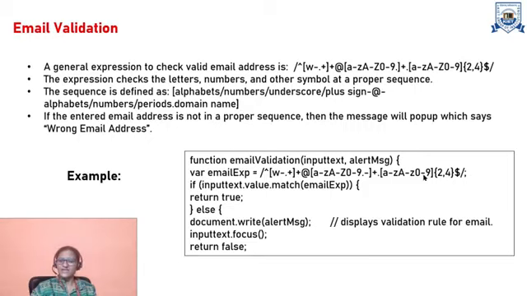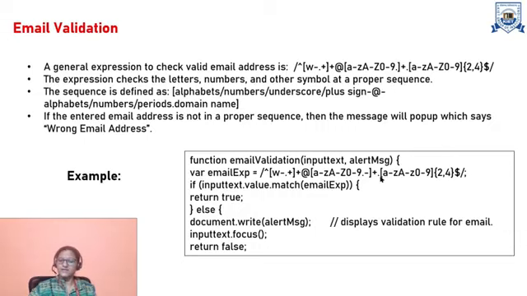So this way we can validate our email with the help of a regular expression. Here, what we are saying is that at the last, after the dot symbol, this is the last dot. In the beginning also, after some alphabets, after some characters, we have put the dot, then the at-the-rate symbol. After that, it is again followed by alphabets or numbers. There can be again a dot, another dot.